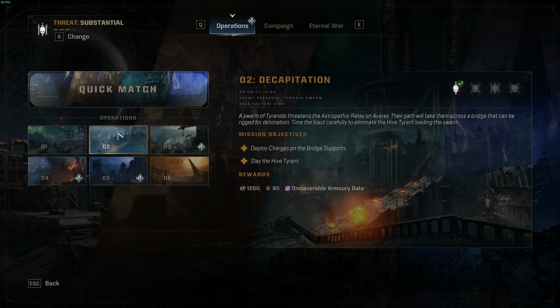At substantial threat level, you have 1260 XP, and you can find artificer armory data. Then at ruthless, you get a total of 1890 XP, and you can find relic armory data.